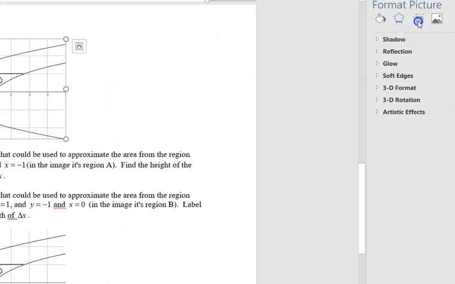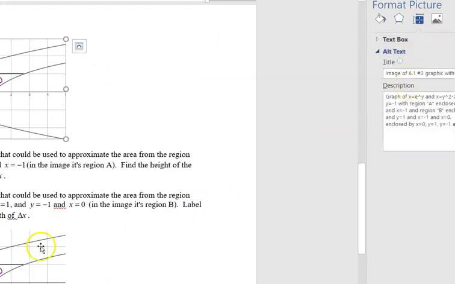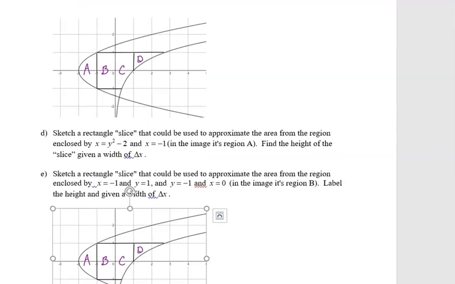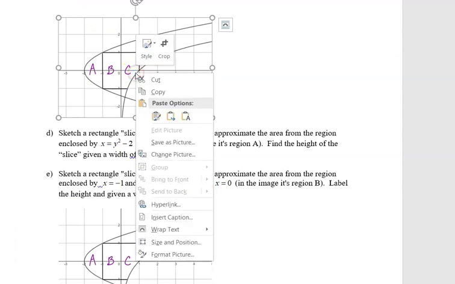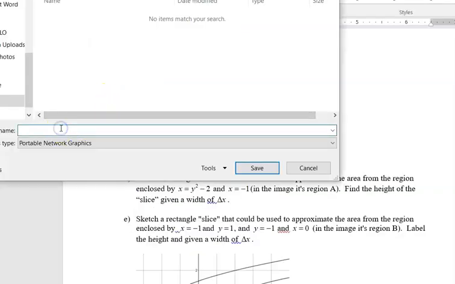And so this first picture I have, which I believe is the same for both, let me read the alt text. Yes, the alt text is the same for both. So I happen to have the same image. What I'm going to do is click on the image, right click and do Save as Picture. I'm going to save this to my desktop. Okay, so I just have it randomly here. I'm going to save it, and I'm just going to say image 1.